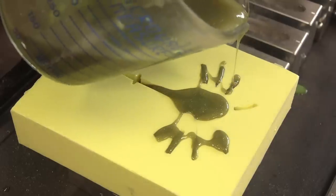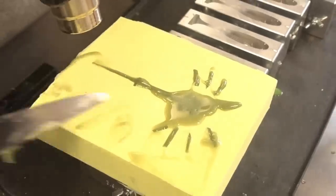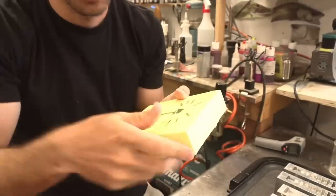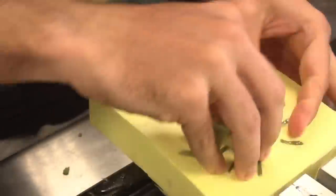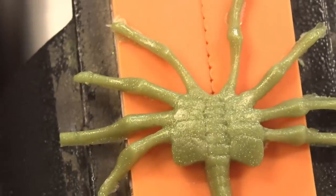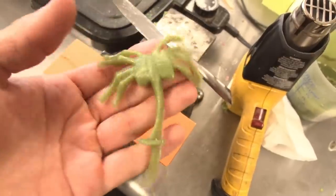Oh boy. Sometimes it's easiest to just do this. Way over-pour everything. And then grab the heat gun. And give it some swipes. Okay, let's see what we're dealing with. Dude, that's not bad. That's not bad at all.